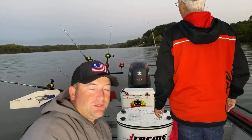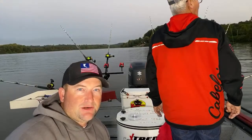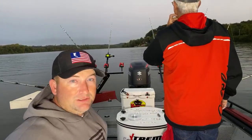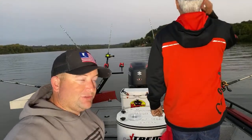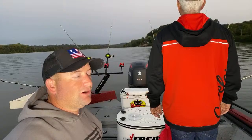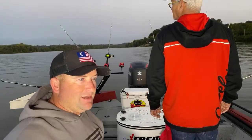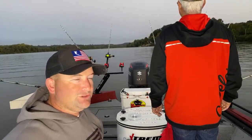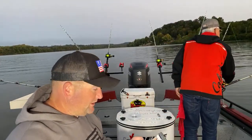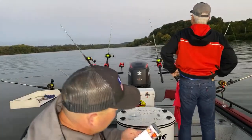I look at it like this. You can never overkill on a trolling motor, especially if there's current in the river. So I would suggest you go with a 112 Terrova, and you're going to be extremely happy. Your trolling motor is going to get you to safety if something was to happen to your big motor, or if you was in trouble. And you can just do so many different things, whether you're fishing at a dam, a spillway, you know, just wanting to drift and your batteries to last longer, that sort of thing. So Terrova 112 is what I would suggest for that.